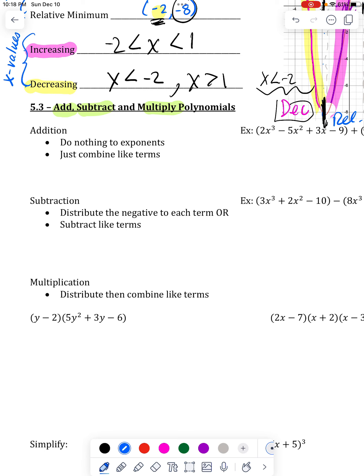But adding and subtracting really just boils down to combining like terms. You've already done that. But you don't change the exponents because if you have 3x² plus 2x², you just have 5x². It doesn't change the powers at all.